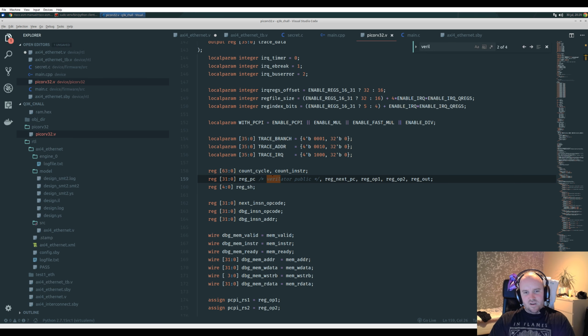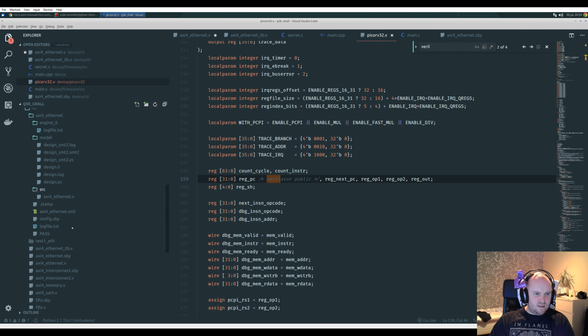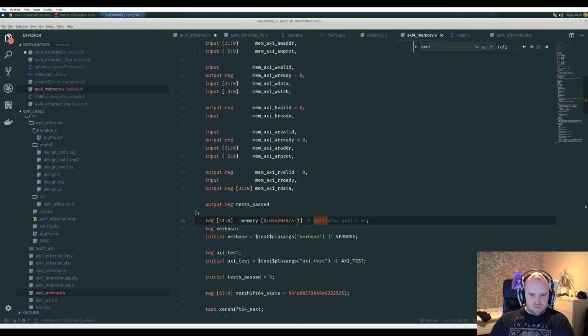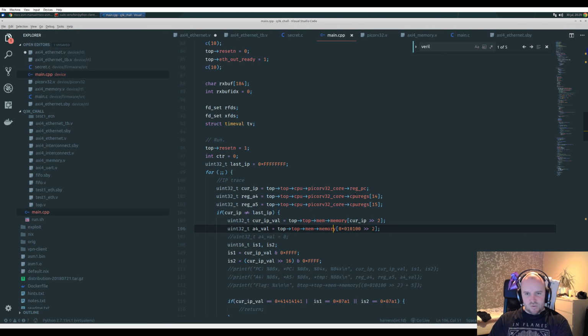This means Verilator will expose this register as a variable to the C++ code. I added this to the program counter register, and I think it was already in the memory module. I also added it to the X14 and X15 registers for later use, but let's not care about that for now.